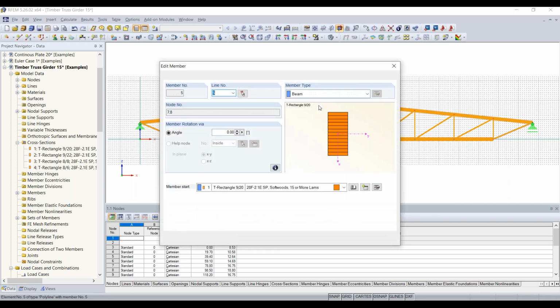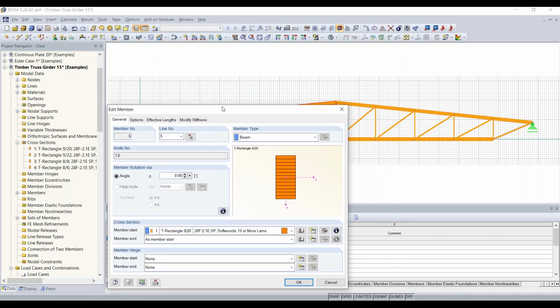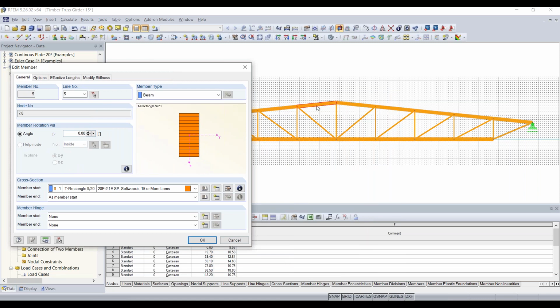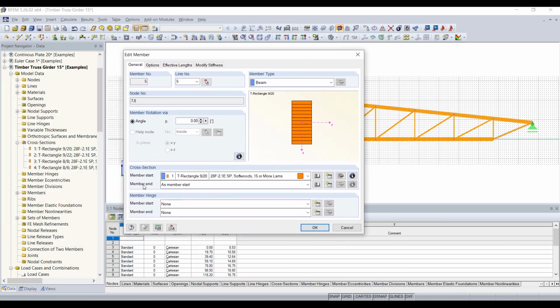So to create a tapered cross section or member, easiest way to show this is just, I'm just going to edit one of these real quick. And that's kind of where the member end comes into play. So let's say you wanted to taper this member from the start, and you wanted it to start at 9 by 20 inches or whatever, and then you wanted it to go to, I don't know, 5 by 10 or something.